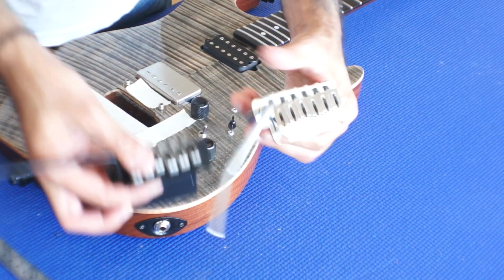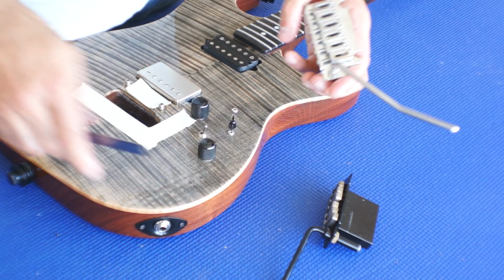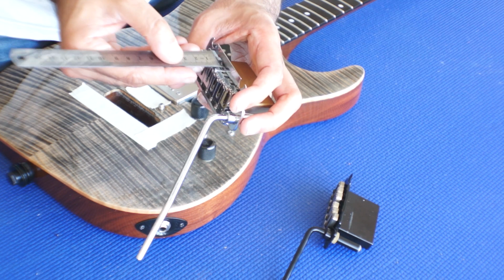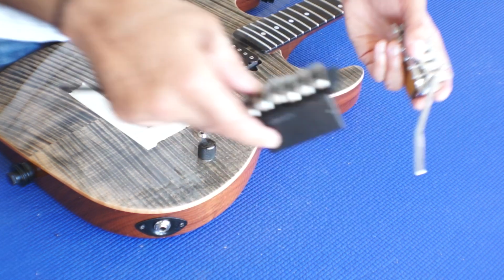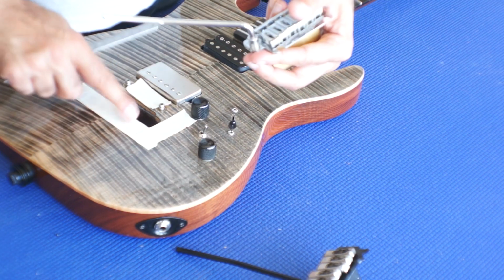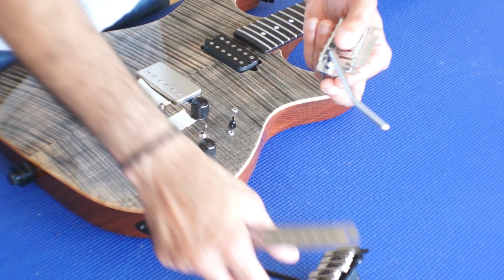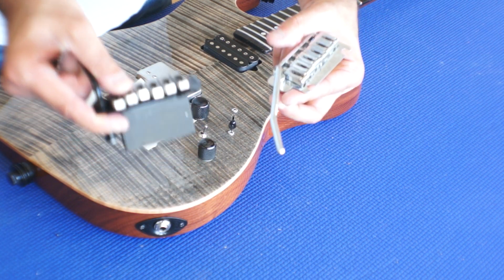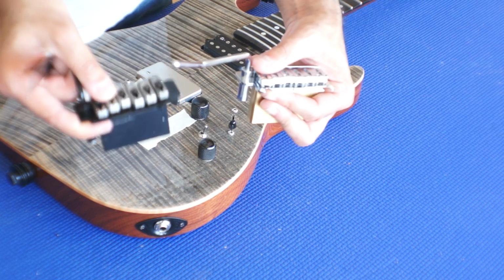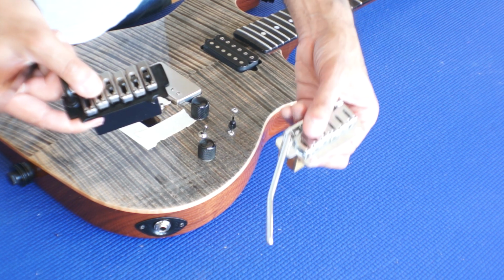The other little tip is, before installing the new bridge onto the guitar, what I did was I actually measured the height of the string saddles and then I replicated it across the six saddles on my new bridge. Now, I know that this guitar was set up really well, so I wanted to replicate that, and essentially what this has done is it set this bridge up like this bridge was. So when I drop this in, it should be pretty much ready to go. Still need to do the intonation and stuff.